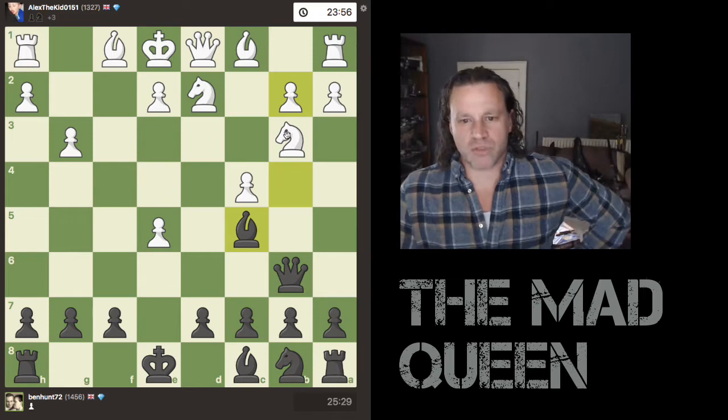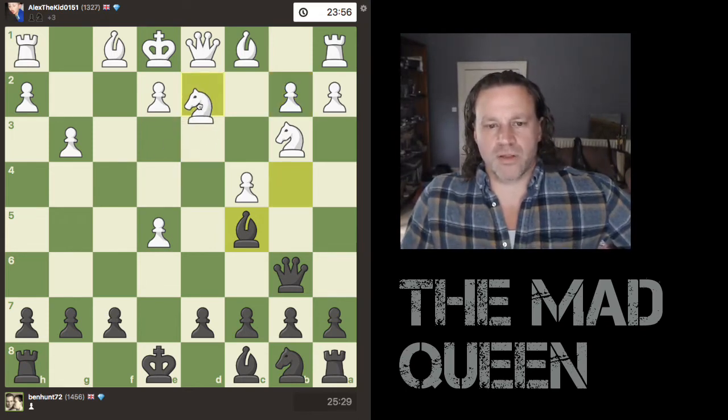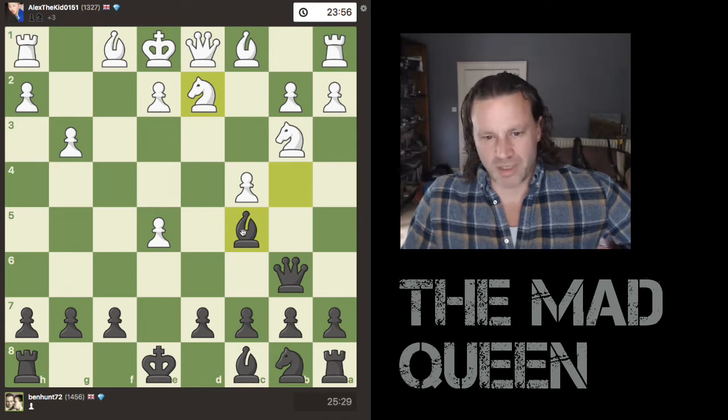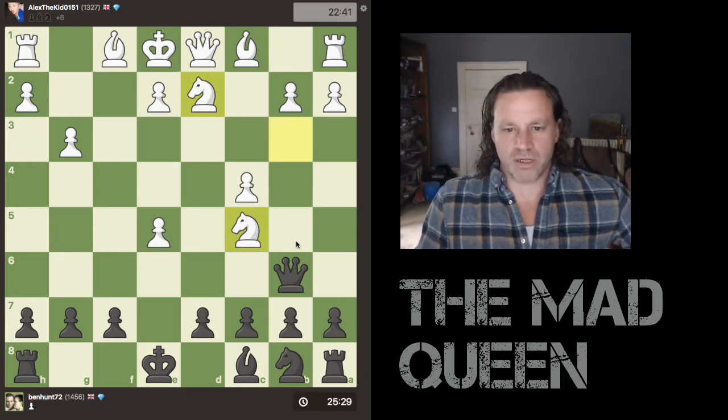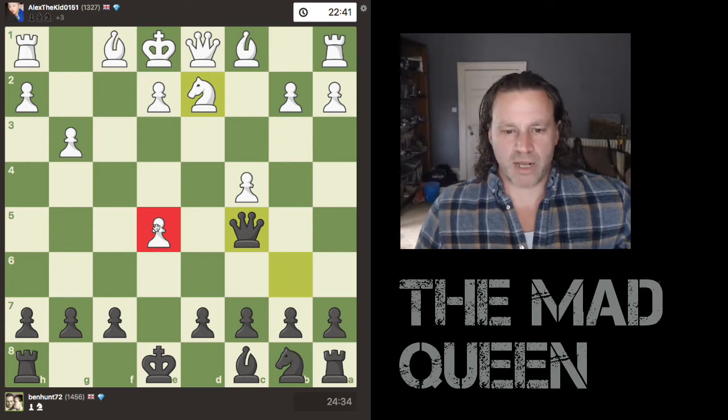White can defend this. He's got a couple of options. One is to capture with a knight on b3. The other one is to move his other knight to e4, which would be simultaneously attacking the bishop and defending the f2 square. White decides to go in with an exchange. Queen takes back.